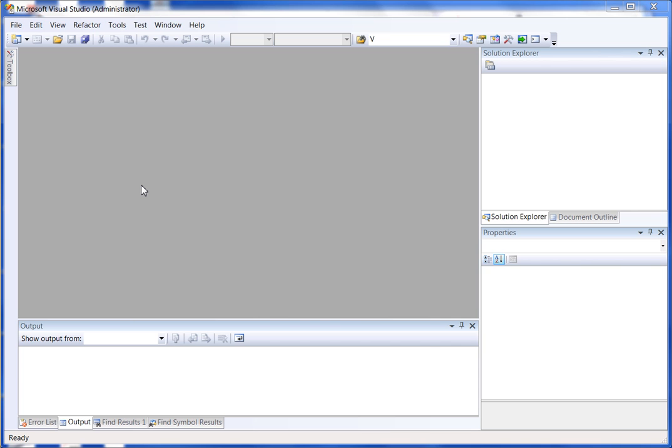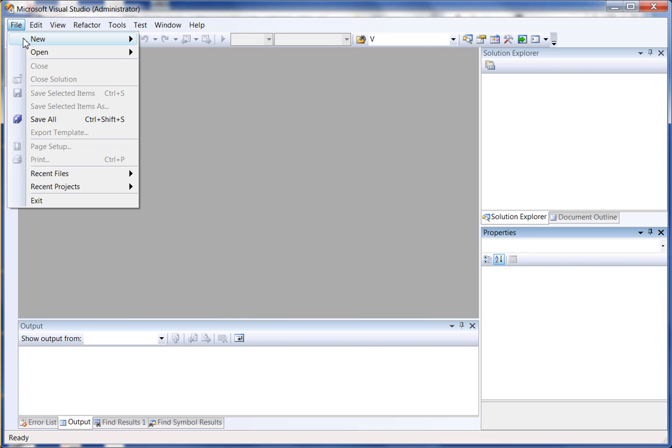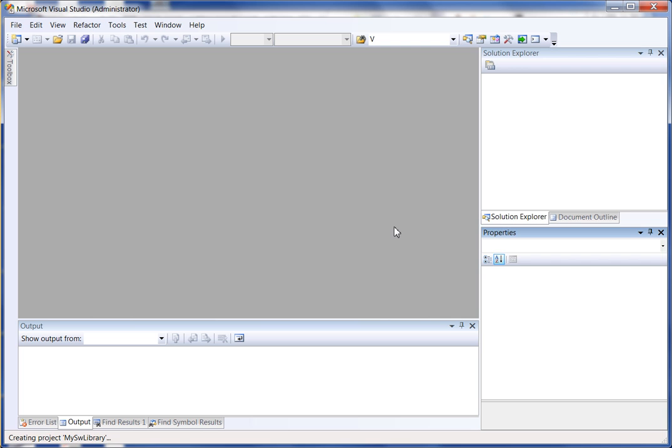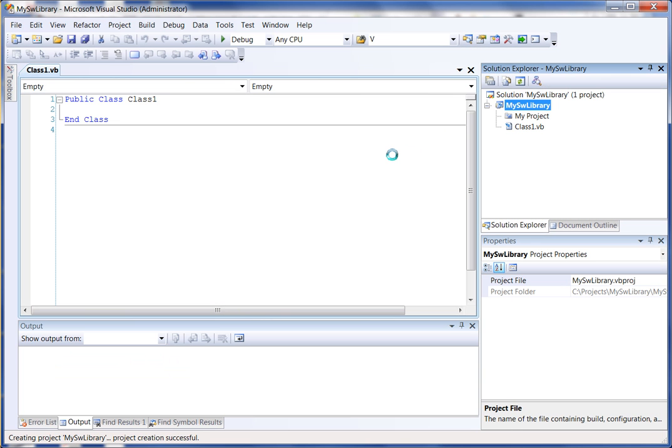I'm using Microsoft Visual Studio 2008. You can use any other versions, including the free Express versions. For this purpose, I'm going to use VB.NET language because it's very similar to VBA by syntax. However, you still can use C# or C++. I need to create the new library project and give it some reasonable name. Let's rename the main class as well.